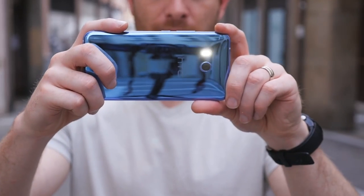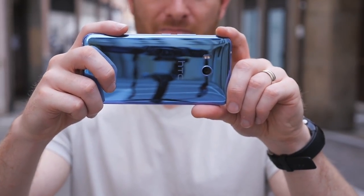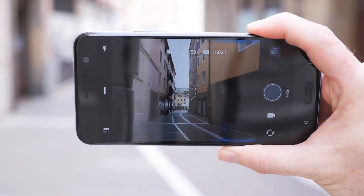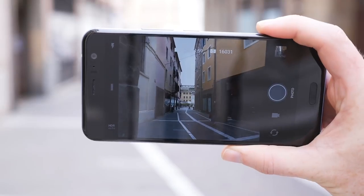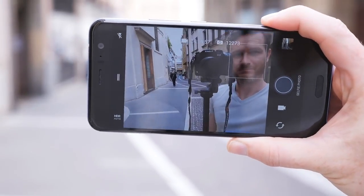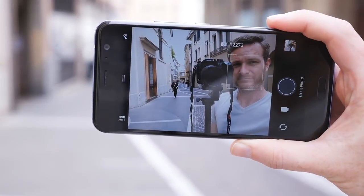While Edge Sense may be the gimmick that most flagship smartphones ship with these days, the U11's standout feature is its camera. I've already done a handful of videos which show the camera capabilities of this phone, but I honestly can't get over how good it actually is. It has a 12 megapixel Sony sensor with dual focus pixels, an f1.7 lens with optical image stabilization which keeps video silky smooth and helps with low light performance as well. But what makes this camera special is HTC's new HDR boost mode.